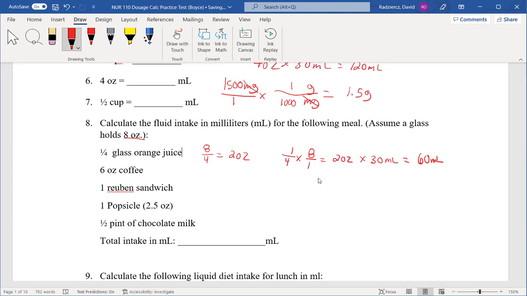Well, oh wait, what did you say? Yeah, a half pint equals 1 cup, and that's 240. Yep. Okay. I did 480 divided by 2. That's perfectly fine. Yeah, there's no one right way to do these. I'm just telling you what I did, and you did exactly right. 1 pint is 480, half of that is 240.